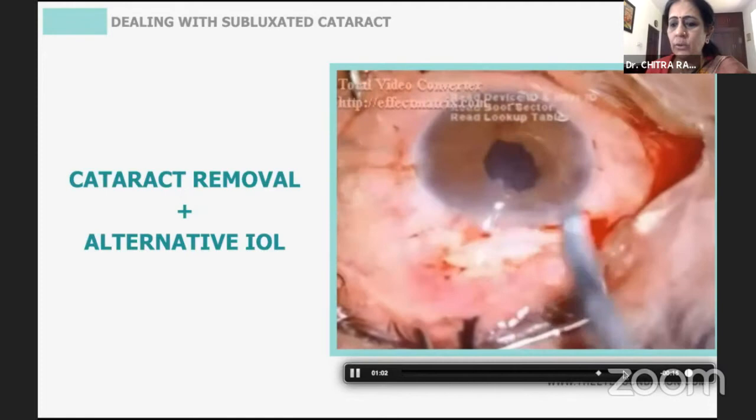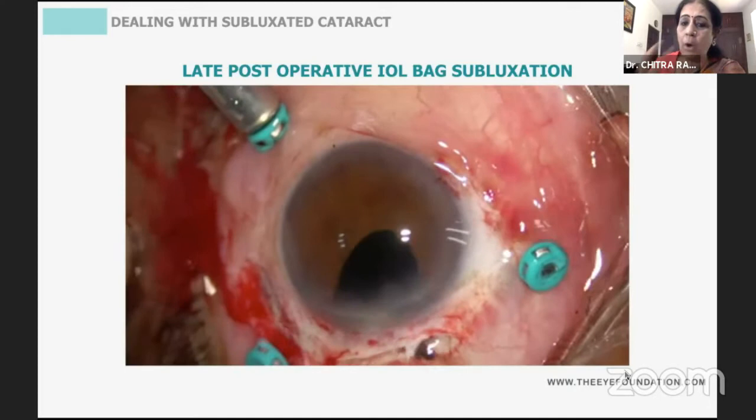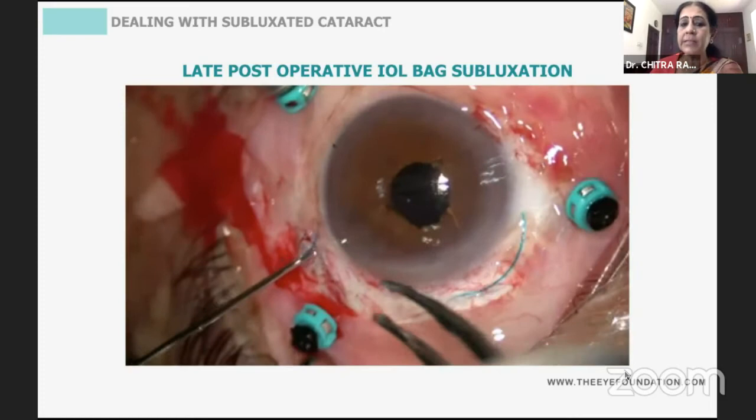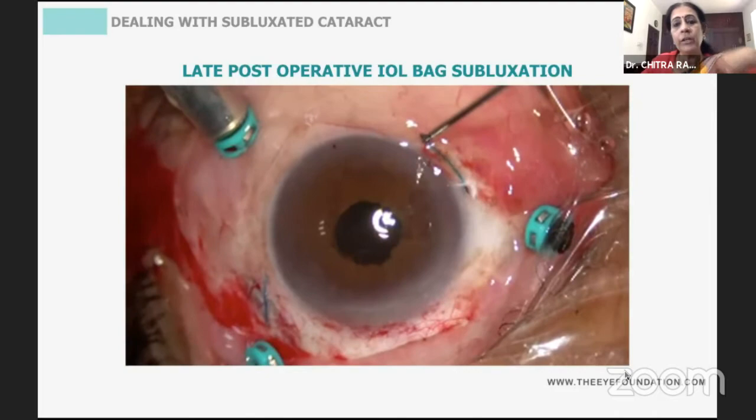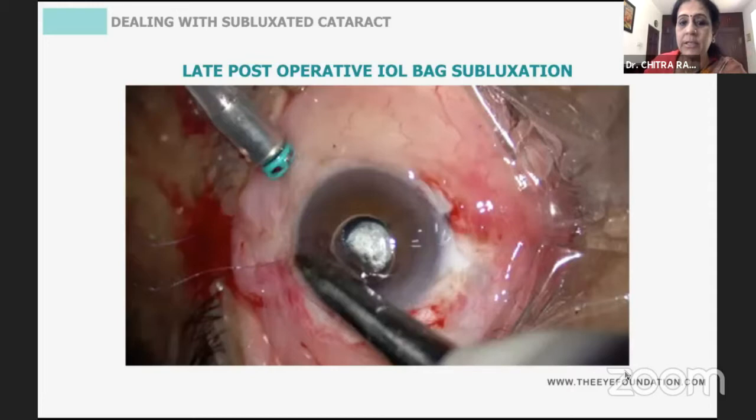But last, if it's a progressive dialysis, you might find that you're caught in a situation where the capsular bag and the IOL are all in the vitreous, and then you need your posterior segment surgeon to help you get your IOL capsular bag complex and then go in place a scleral fixated IOL. So this is the way the history of a zonular weakness progresses, but there are ways to deal. If you do it cautiously, you could do it just with a CTR and a CTS, or rarely two CTS, or in an extreme situation, an iris clip lens or a scleral fixated IOL is what you would need.